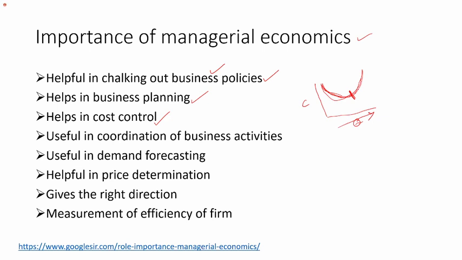It means the knowledge you gain in managerial economics will help you understand till where your costs will be less, and from this level of production, how you can control the costs, and what is the best method to control the costs. All these decisions you will be able to take. And being a manager, you'll be able to coordinate your business activities. It's very common.